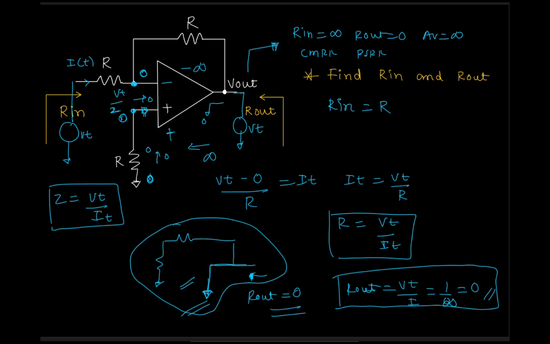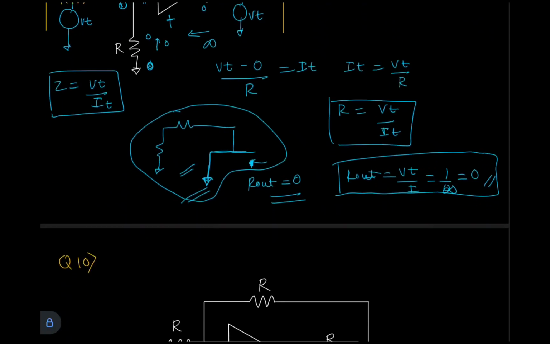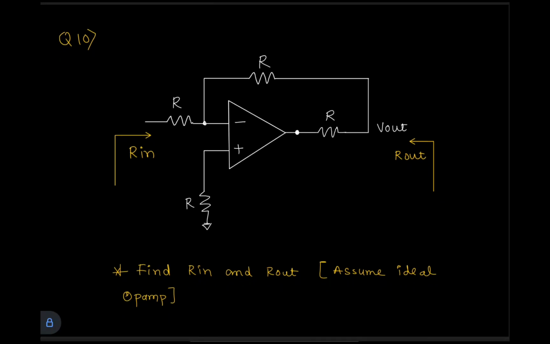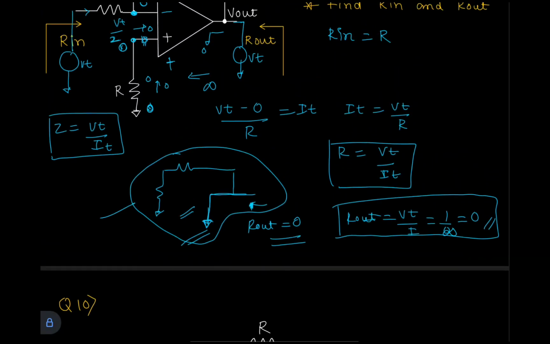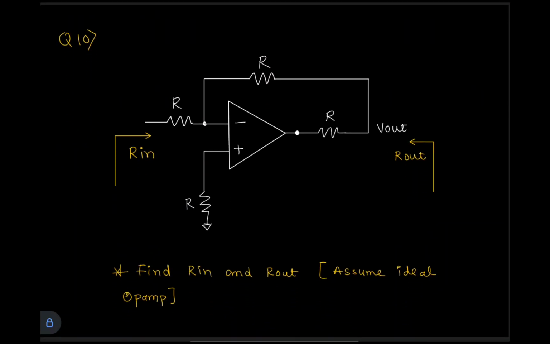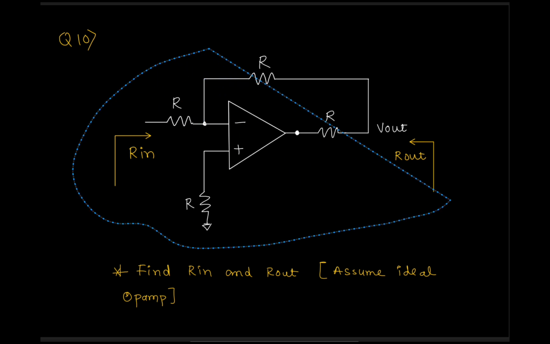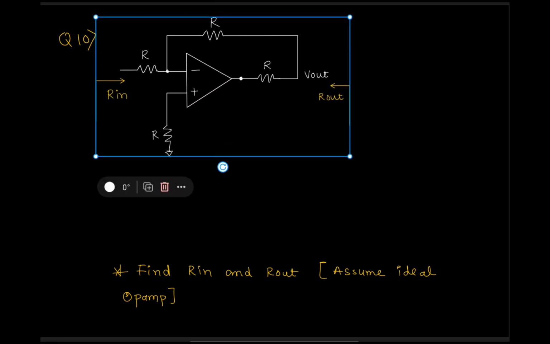But this is the pure thing that you can see. So every time you have to calculate a resistance, just apply a test voltage, calculate the current that is flowing through it, and you're good to go. No exception can hide from this. Okay, so whatever I was explaining, I will explain in this question. They told me to do this because at that time I gave them this explanation. So just to check my conceptual understanding, they gave me this question, and they asked me what will be the R in and R out.